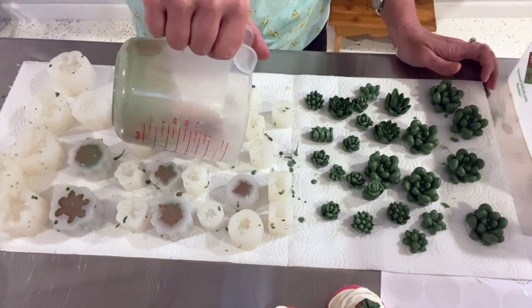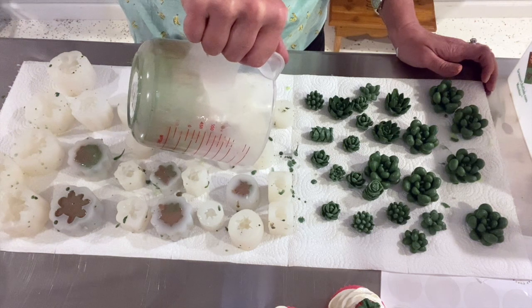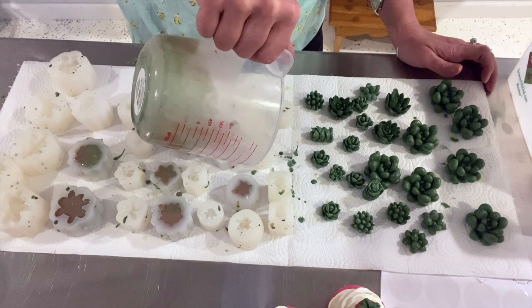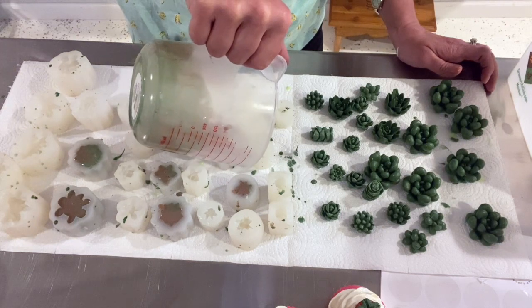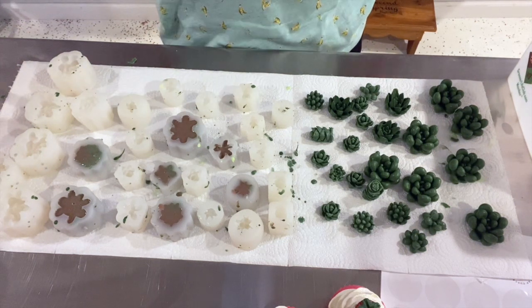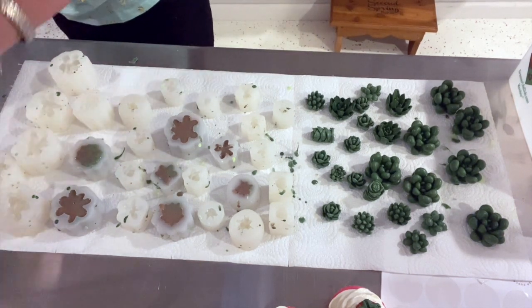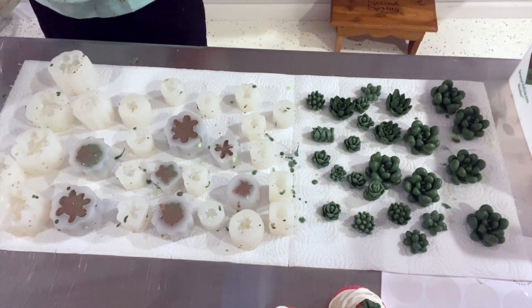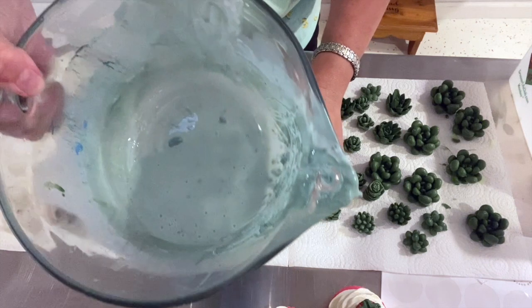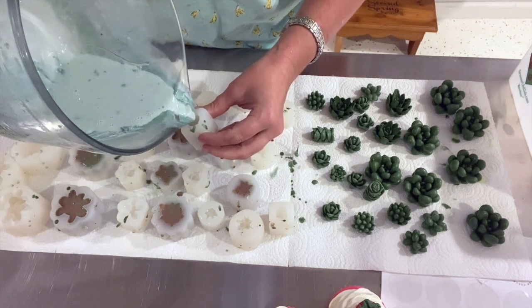I just have to grab some materials to show you what I mean — I'll have to run out. I do have some moss I can use but I don't know that I have a bowl, so I'll have to look. If I do, I'll add that right to this video. Let's get this one just filled up at the very end. I'm going to stop for a second while I heat up my bluish-gray color. So finally let's do the blue — it's like a blue-gray. Let me get a little stir, scrape some off the side. Let's get these poured — this is the blue-gray color. Sometimes I'll just pick these up because the soap does set up quickly.